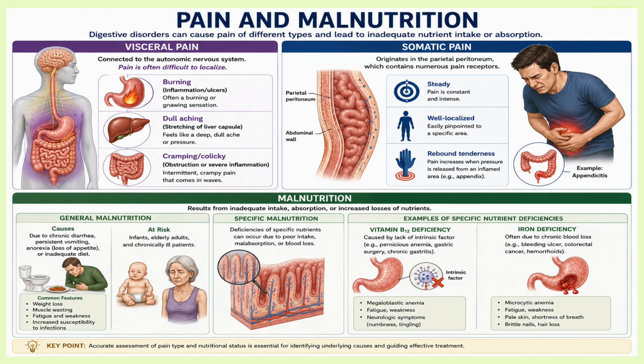Now let's talk about pain and malnutrition. When diagnosing digestive disorders, understanding the nature and location of the pain is a very important clinical tool, because the gut is innervated by different parts of the nervous system. Patients will describe their discomfort in very specific ways depending on which tissues of the digestive system are involved. Today we're going to look at just two types of pain, visceral and somatic, and at how chronic GI issues can lead to malnutrition.